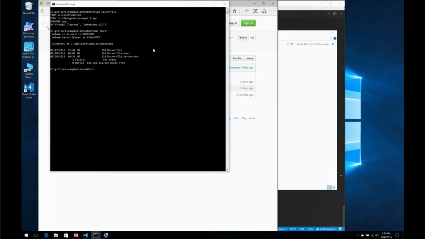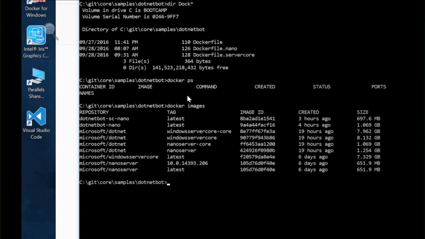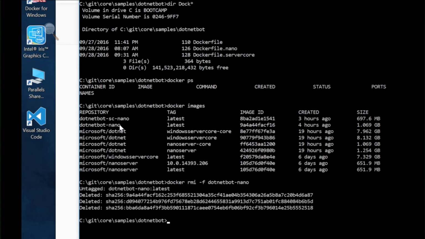Okay, so let's go back to big again. I have no containers running currently. Let's see what images I have. I created a bunch before. I'm going to delete one, so docker remove image. This is the one I'm going to recreate. The nice thing about Docker is it's a layered thing, and I have all these base images already, so these operations are going to be relatively fast because I don't have to download them from Docker Hub, which is where all our images are.